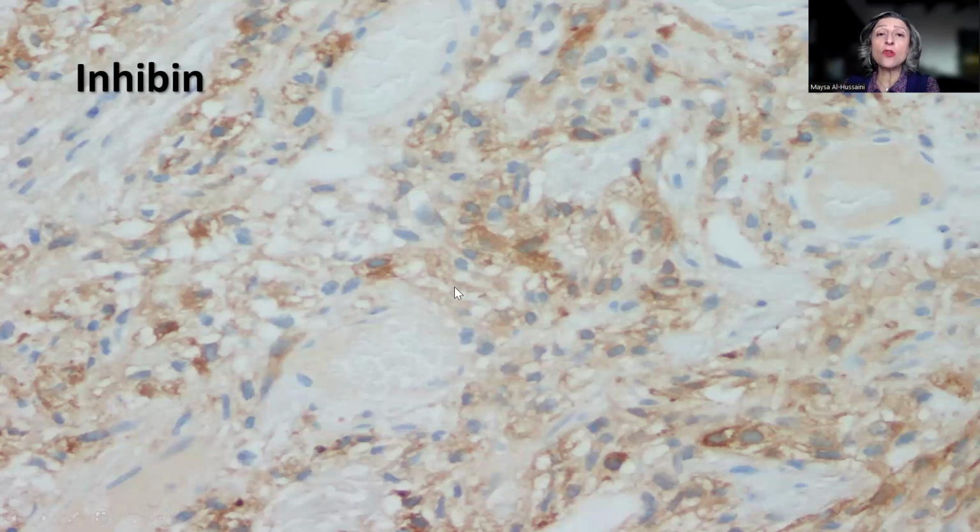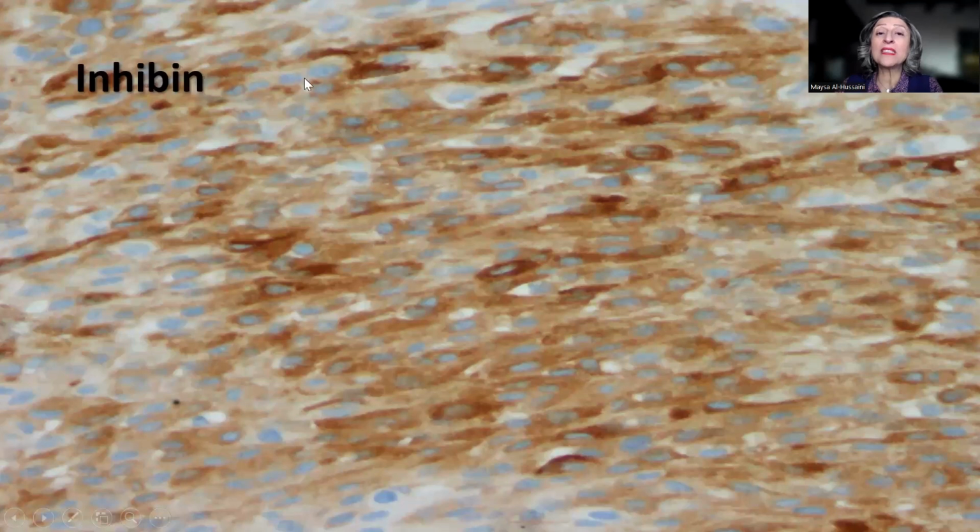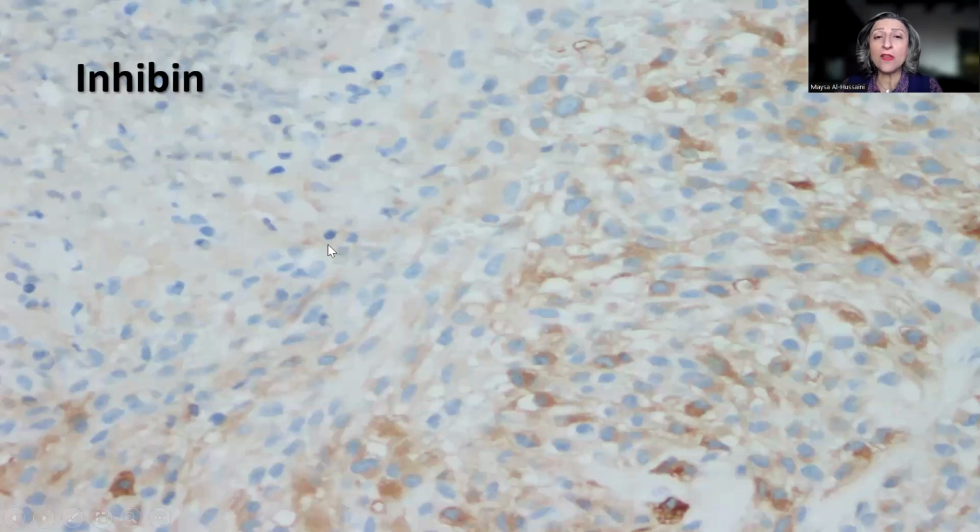So the tumor cells are beautifully positive for inhibin, alpha inhibin, in the stromal cells in the areas showing the more typical growth pattern, but even in the solid areas, strong positivity for inhibin in support that this is hemangioblastoma rather than another tumor. And even the areas of necrosis, this is the necrotic area, and these are the sheets of tumor cells, again showing the positive cytoplasmic staining.